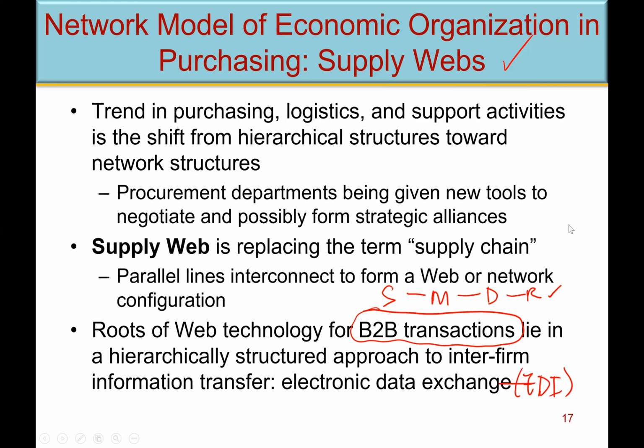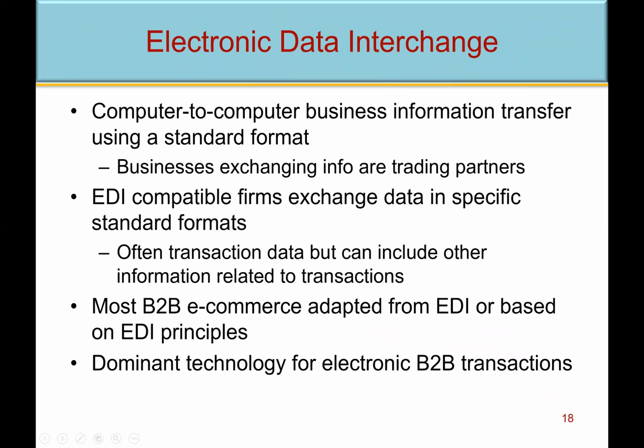Okay, so electronic data interchange, EDI, is computer to computer business information transfer using a standard format. Businesses exchanging info are trading partners, right? EDI compatible firms exchange data in specific standard formats, often transaction data, but can include other information related to transactions. So basically they exchange data in specific standard formats, okay?